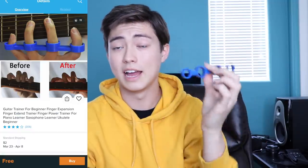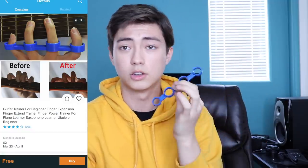Let's get into it. Okay, so just like the last one on Wish, this was free and the shipping cost $2. So pretty much free, guys. And if you look at the image, you kind of just wear it like brass knuckles. But if brass knuckles were for like someone with giant fingers. Oh no.